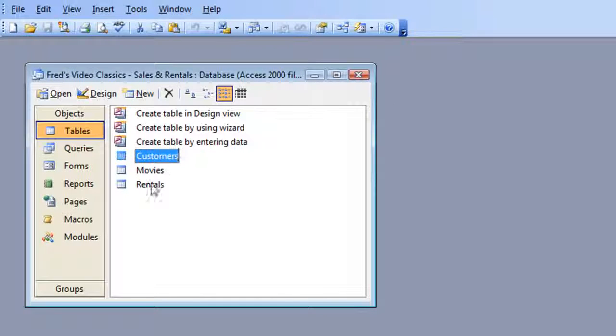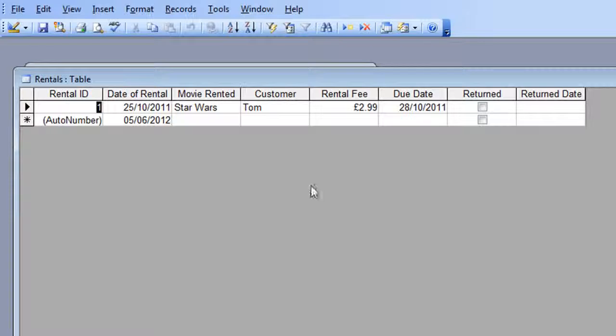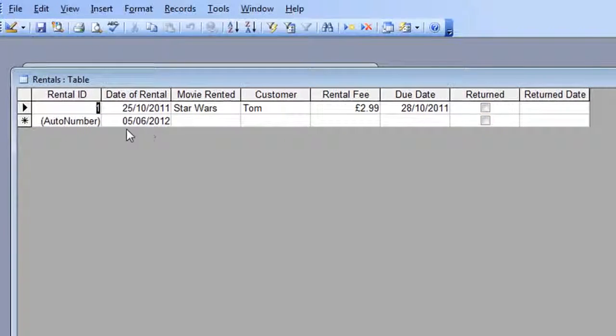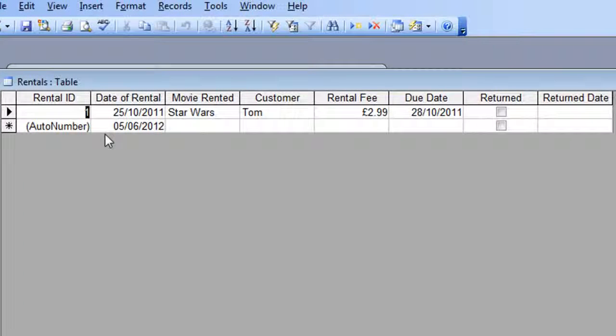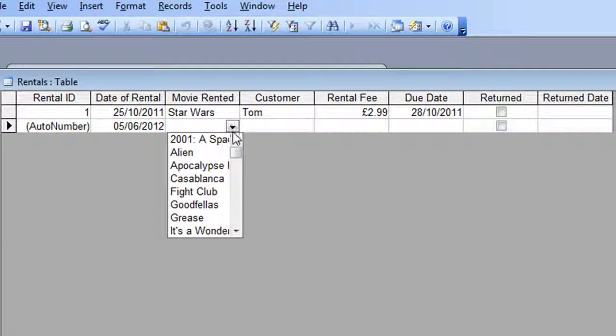So if I go into my rentals table, for example, you'll see I've already got one record in there from 25th of October 2011, and my next record has automatically entered today's date because that's the way I set the table up. So I'm simply going to click into my movies rented, click on the drop down box, and now I have access to all that information in the movies table.